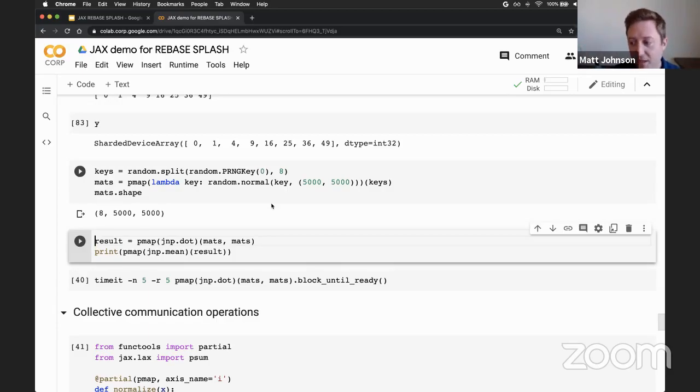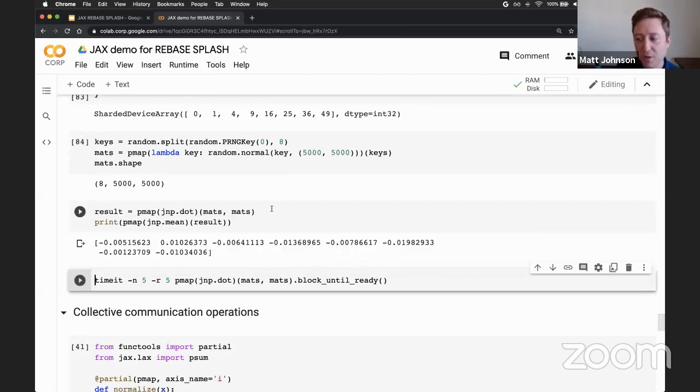And then, what can we do with this? We can pmap operations over these arrays. So for example, if we wanted to do 8 5,000 by 5,000 matrix multiplies in parallel, we can just write a pmap this way. And then we've pmapped the mean function, which will take the element-wise mean of each one of those 8 matrices in parallel across all the devices. And then, since we're printing, it'll pull that result back and print it as a sequence of 8 numbers.